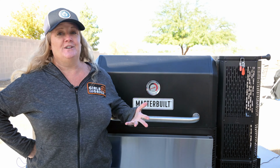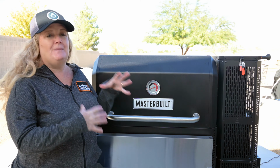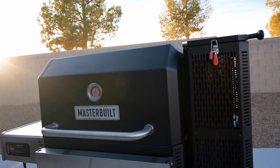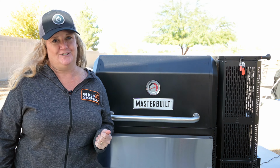Today we're cooking on the Masterbuilt Gravity Series 1050 digital charcoal grill and smoker. Usually gravity-fed smokers are used by serious pitmasters and even restaurant owners, but the Masterbuilt 1050 series is built for you to cook in your own backyard. It's got great fuel efficiency and even airflow.